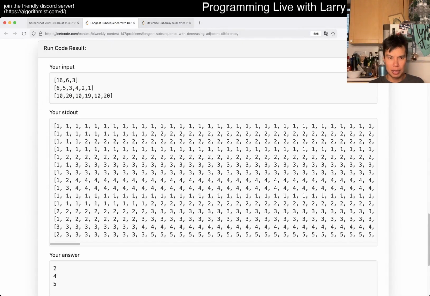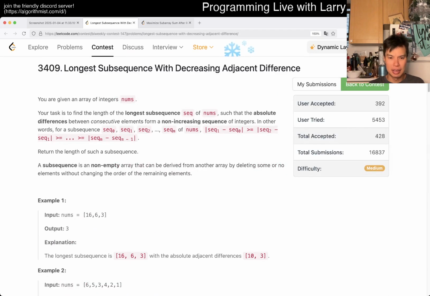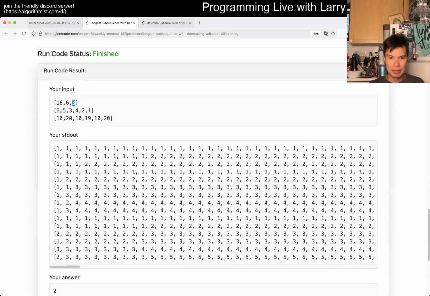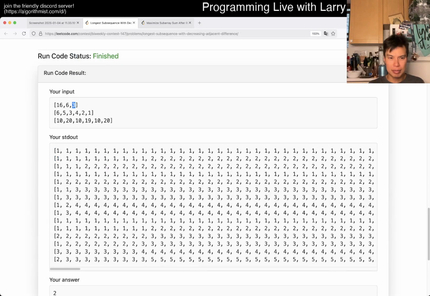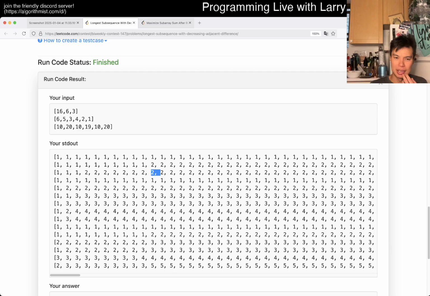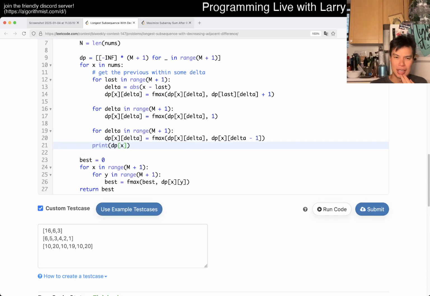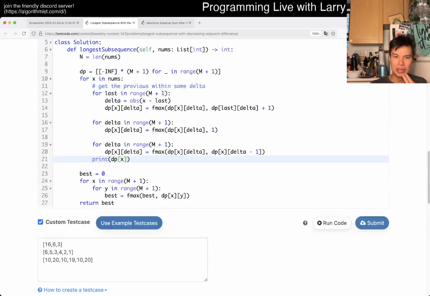Okay, so it goes all ones, which is fine, and then 6 is delta 10, so delta all, okay, that's good. And then now 3. Why is this not 3? Did I do the loops in the wrong order?